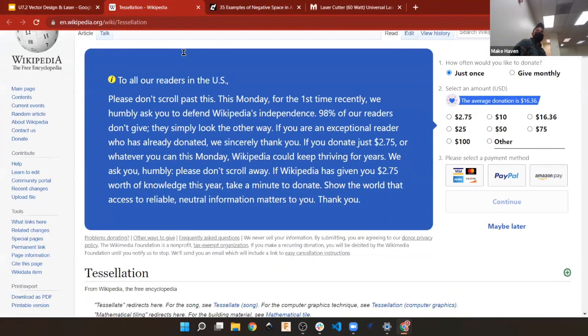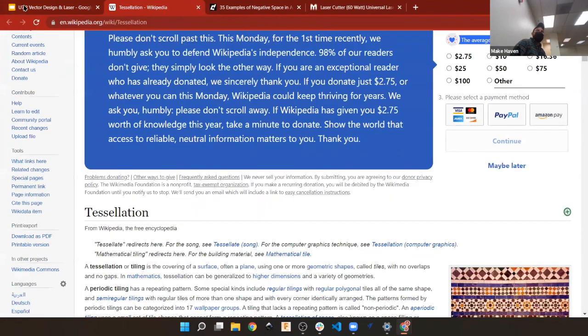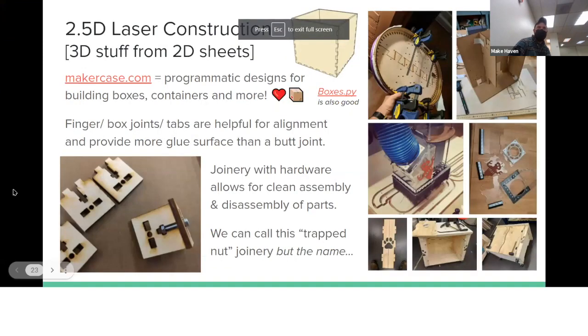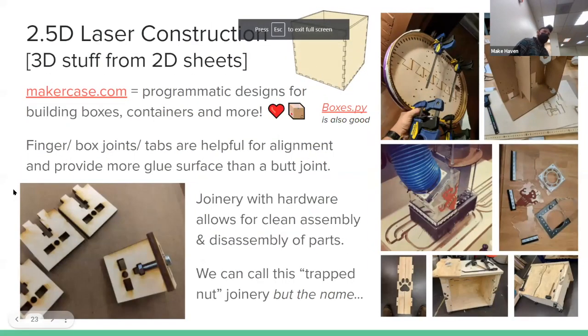Tessellations like this can be really fun. I would do this a lot. I worked with a lot of elementary art teachers to do tessellations for their little kids. And so it's really cool what you can get with patterns and shapes that cut out like this. So there's tons of cool opportunity for that to work. MC Escher's work is really fascinating to see how that all fits together. And so there's tons of cool things to think about with that.